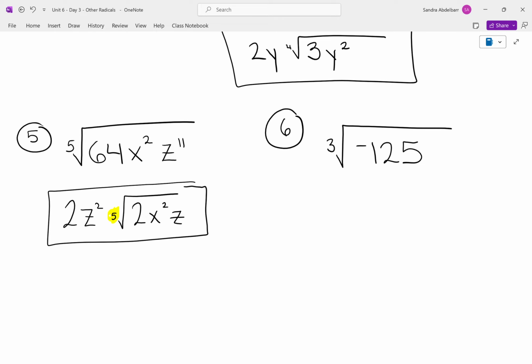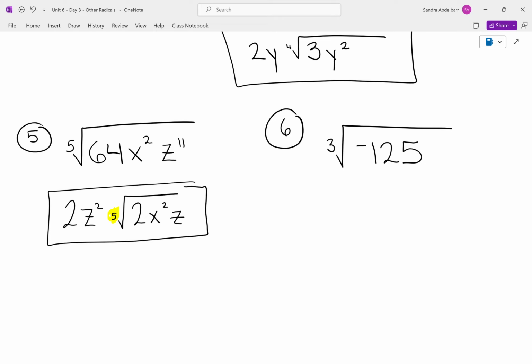So this is completely okay. The cubed root of negative 125. How come I wasn't allowed to have the square root of a negative number, but I could have the cubed root of a negative number? Any ideas? Because when you cube something, it's an odd number of negatives, so you can end up with a negative. Exactly. When we have a square root, that means it's a number times itself. Any real number times itself, even if it's negative, the product will be positive. Right, in the world of real numbers.